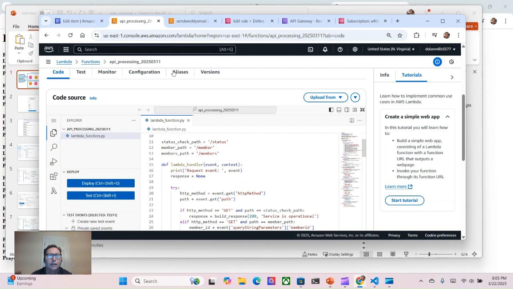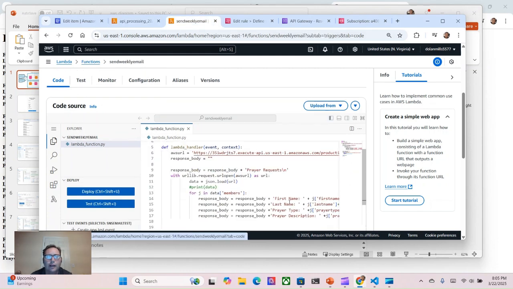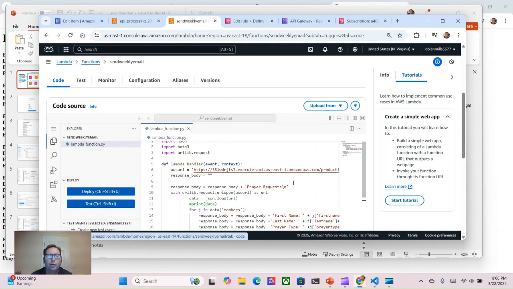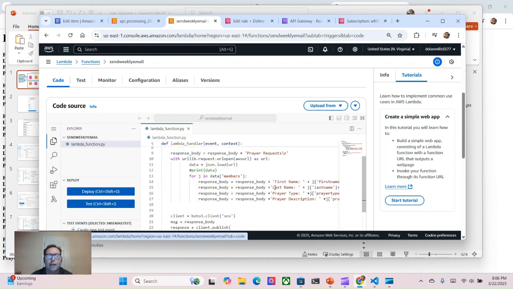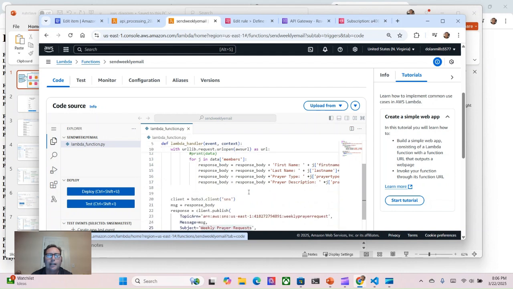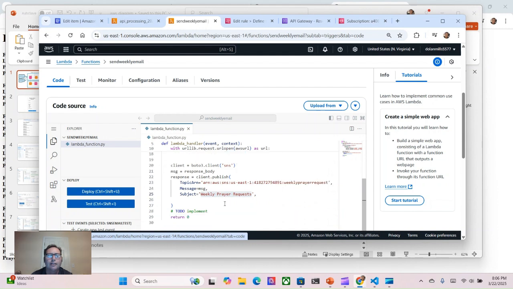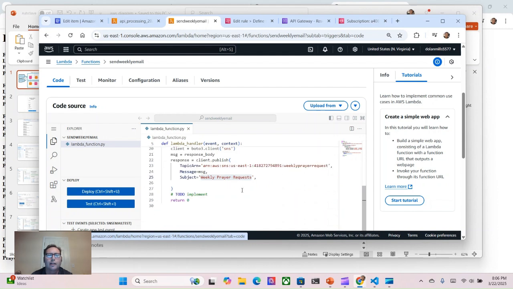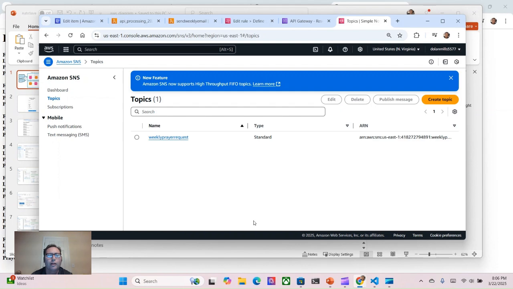And then the weekly email was pretty straightforward. It's pretty much a get from the DynamoDB, loop through the database rows, and then print them into an email, which the client calls SNS, and it sends out that email on a weekly basis based on my SNS topic, weekly prayer requests.